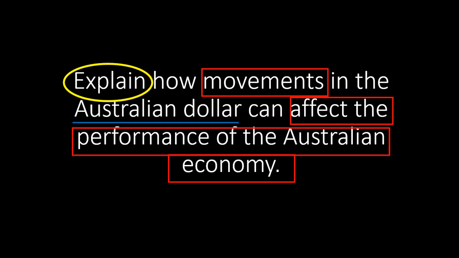The second thing to point out is it's all about the Australian economy. We're looking at the performance of the Australian economy. Yes, it does say can affect the performance, therefore it could be a little bit hypothetical, but a top response won't be hypothetical. It'll say how it has in the past affected the performance of the Australian economy by using information from the Australian economy. Absolutely critical, and there'll be more on that to come.